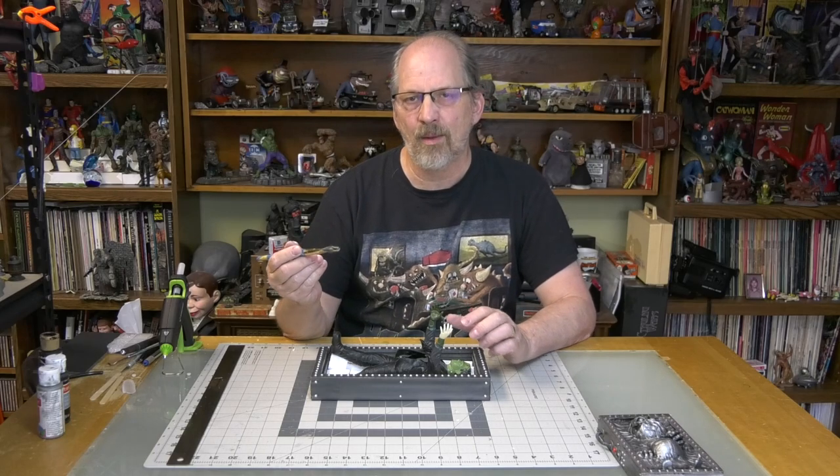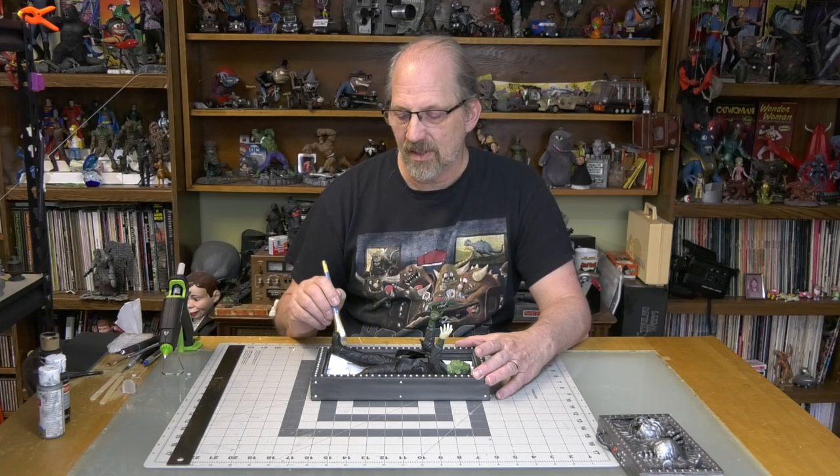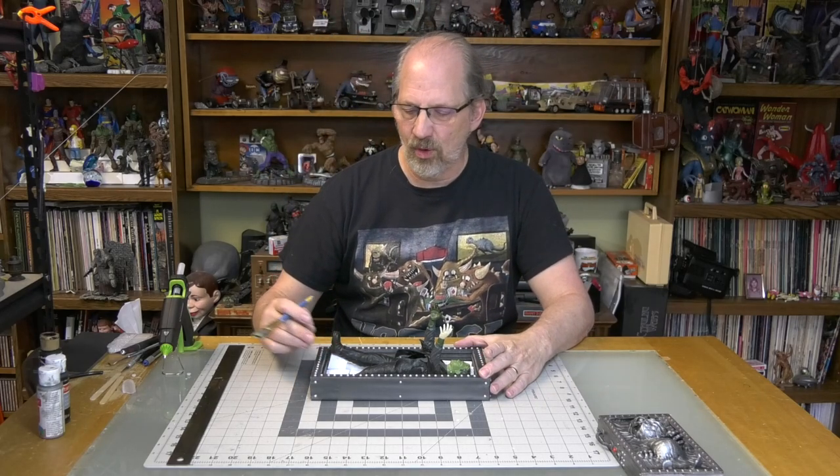Plus, I've got an old beat up brush, so I can brush some on the character and start building up by this foot, which might take a couple of times, because I want that plaster to look like it's being stretched, like the monster's pulling his foot out.